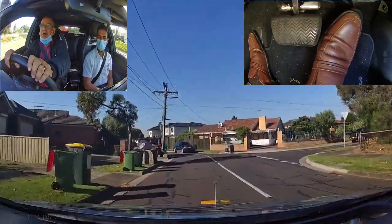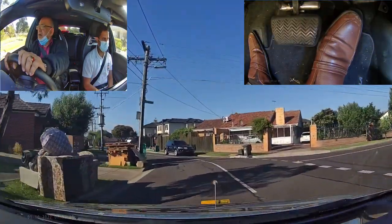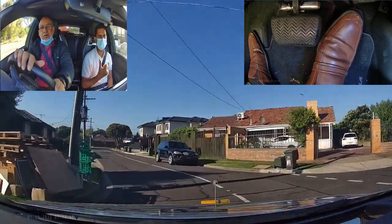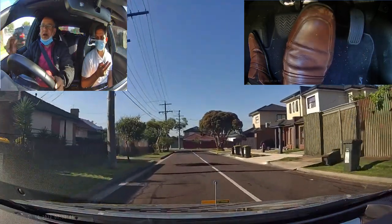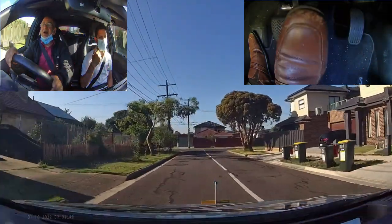So, 3-point turn is very good. Well done, you did very good. This one we did cup-to-cup 3-point turn. How many indicators in cup-to-cup 3-point turn? Left, right, and then back. Back rear shoulder check. Very good, yes.